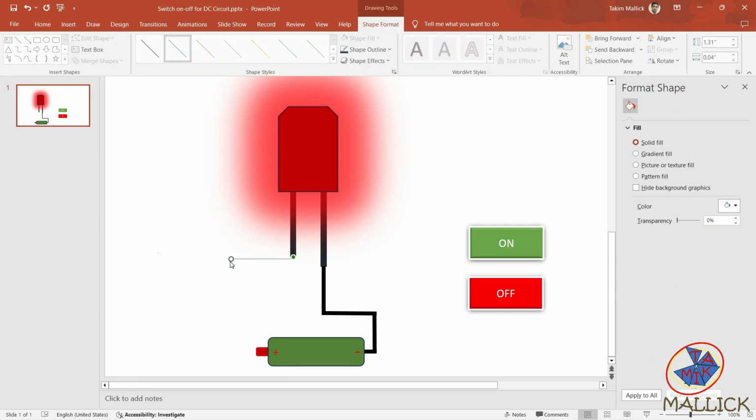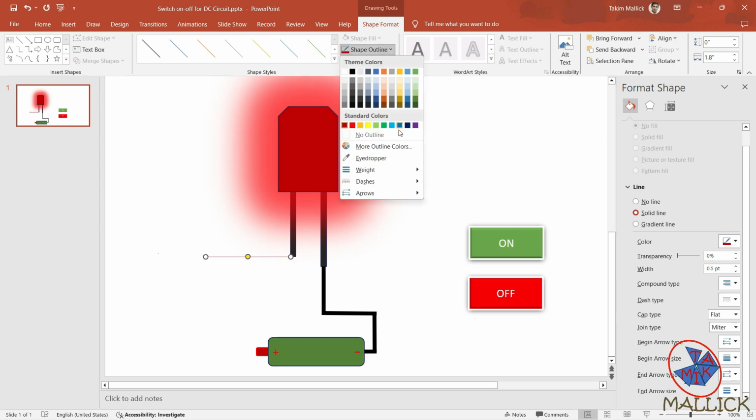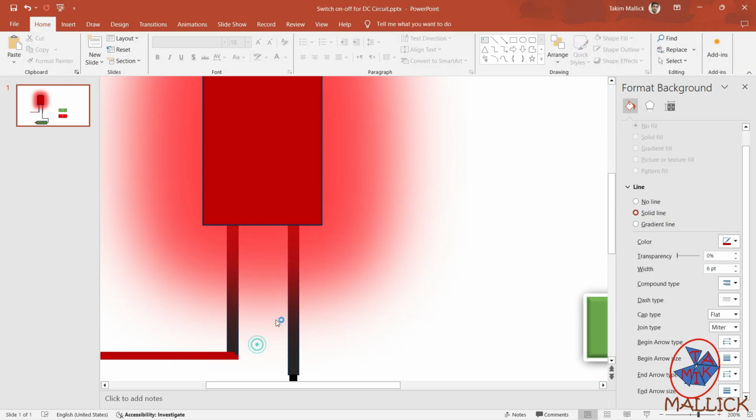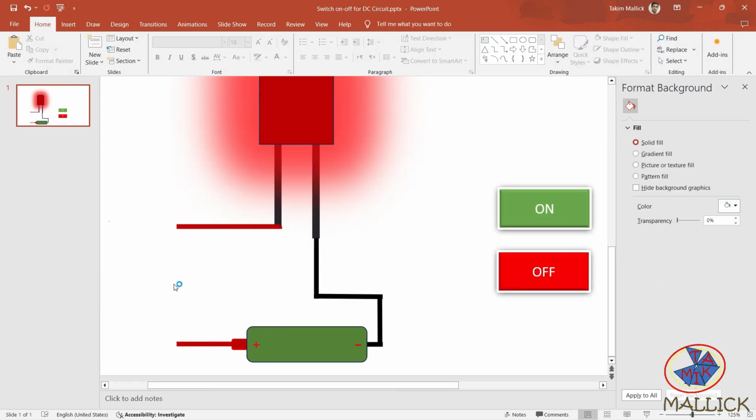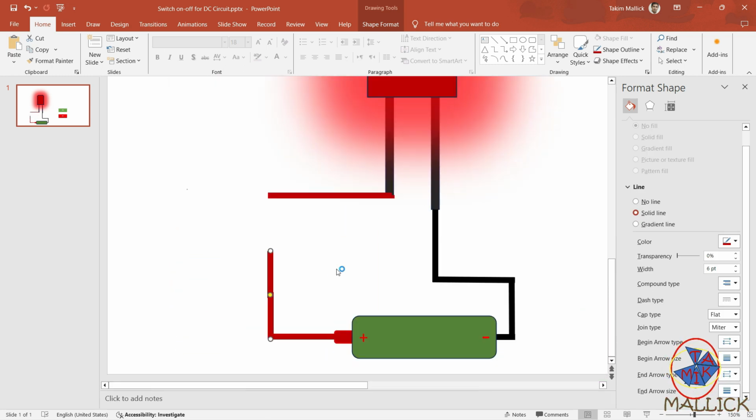One mistake I have done here, that is the long leg of the LED should be positive and the small leg should be negative, but I have drawn it wrong.